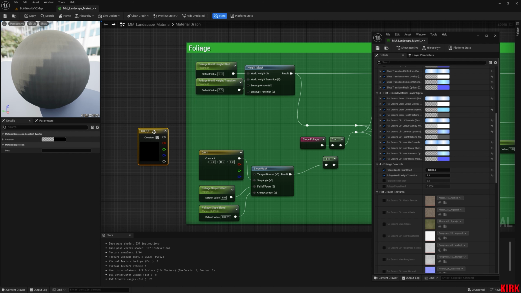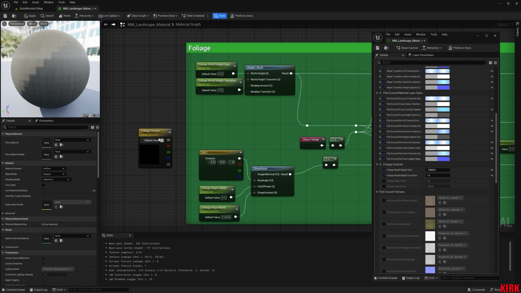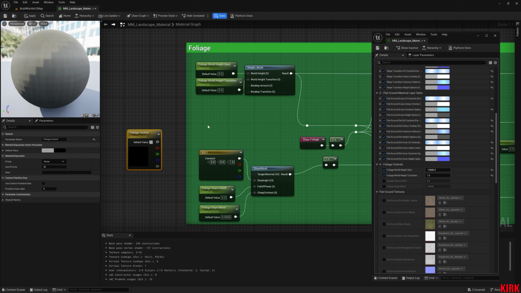Like so, and we'll convert this to a parameter, and we can just call this foliage control. If you're used to this channel, you'll know that I've done this quite a lot before. We'll get our foliage world height start.